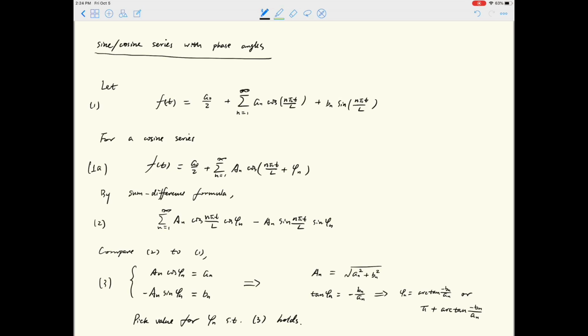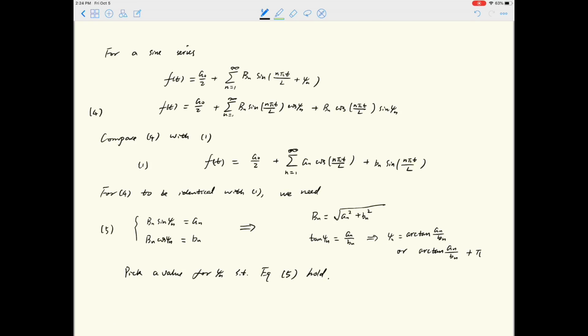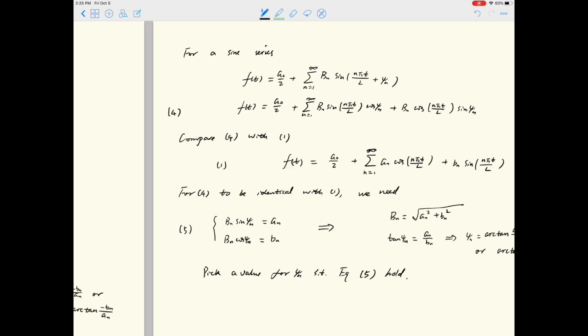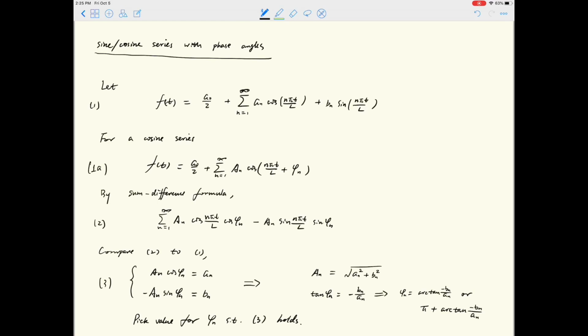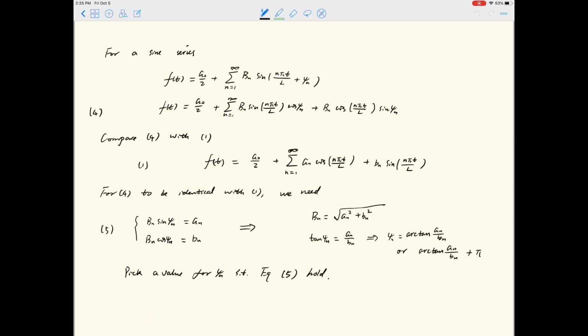So now, sine series, cosine series with a phase angle sometimes is useful because it has a single coefficient for each frequency. So that coefficient gives you the magnitude. The complication is you have this phase angle to work with. Okay, so this is one topic I wanted to go over in a little detail.